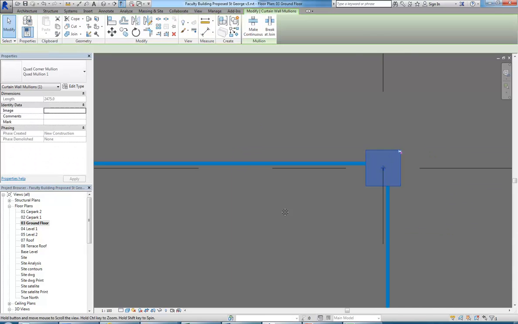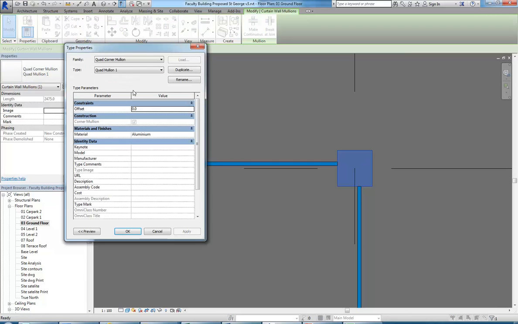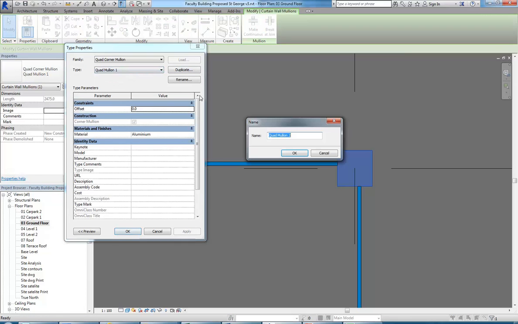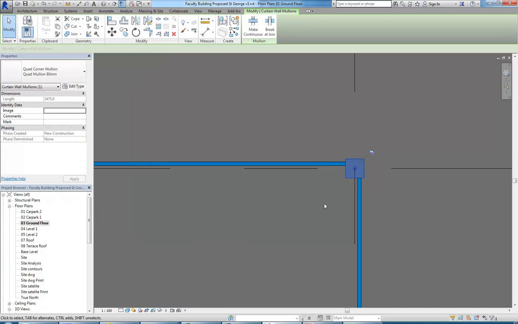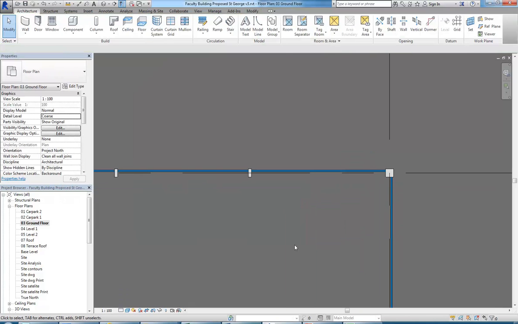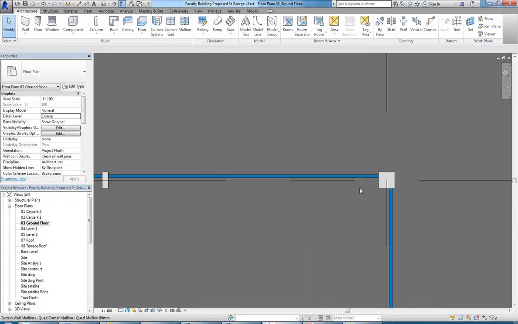So I can select this mullion now and go to Edit Type. It's Quad Mullion 1, so I'll just go to Duplicate, and I'm going to make it Quad Mullion 80. And then go down and set the depth in each direction to 80, just so it's a bit smaller. So that's how you corner your mullions, sorry, curtain walls to join at the corners using mullions.